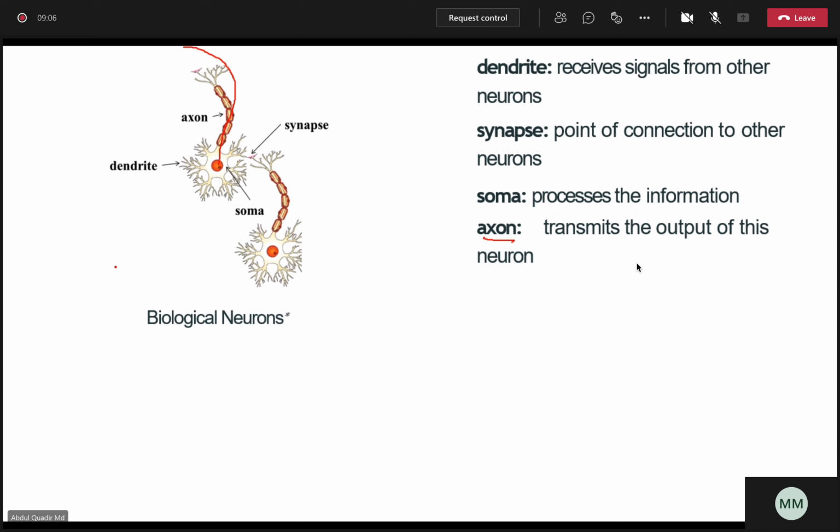Okay, I'm just telling you, why we are teaching you this is that the same concept is applied when I teach you the concept of perceptron and MP neurons in the upcoming slides.